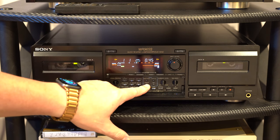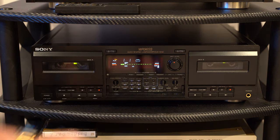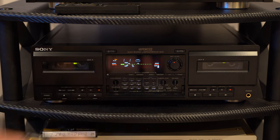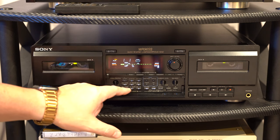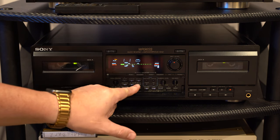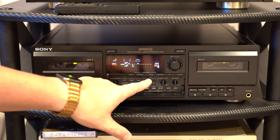If I want to check during playback, let me reduce the volume level because it's a test tape. There may be different tones recorded. If you want to check our program during playback, we can click here and see which song is currently playing. There is also a possibility to display all songs which will be playing. So you see currently it plays song number one on the first side. If you like, we can add more, like a fourth, I believe. It cannot be adjusted during playback, but that's how you may see it.